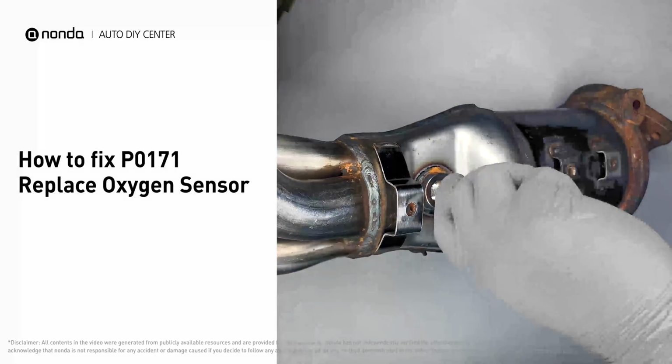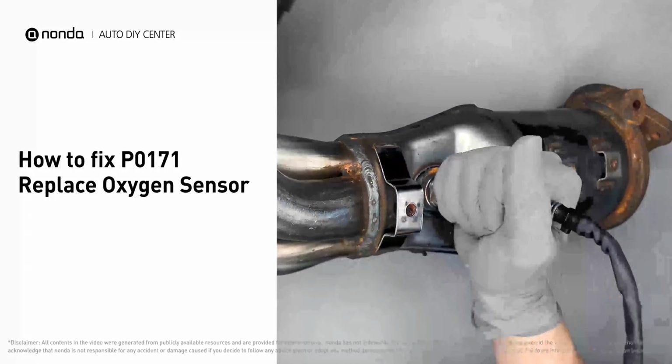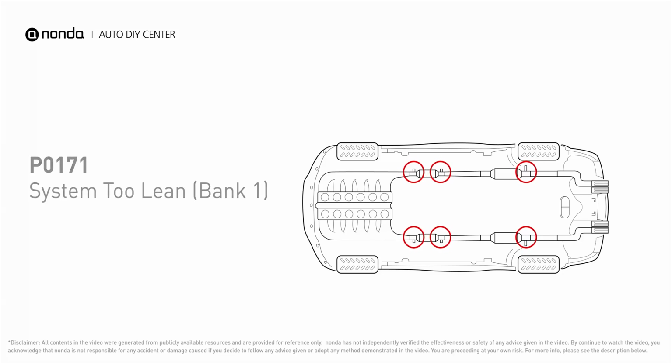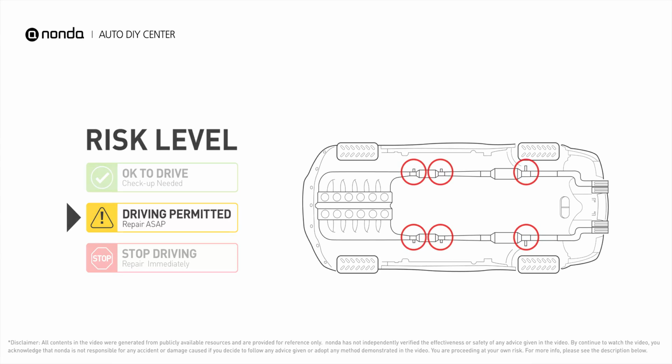By replacing the damaged oxygen sensor, you can easily fix the P0171 error code by yourself. P0171 means that the engine air-fuel mixture is too lean. It indicates that bank one of your car has too much air or not enough fuel. Under this circumstance, short-distance driving is permitted, but your vehicle should be repaired ASAP.